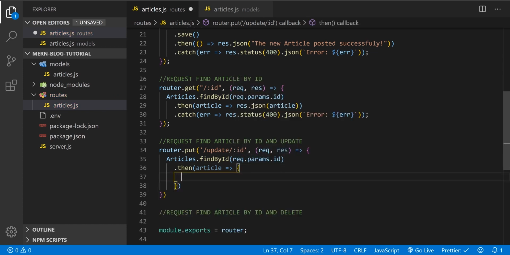and we're gonna receive from the database our schema with the title, article, and author name.